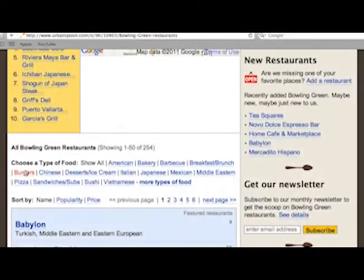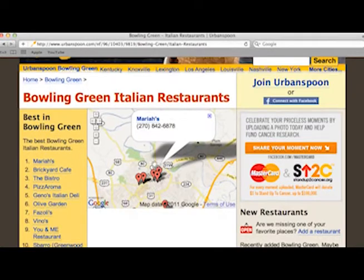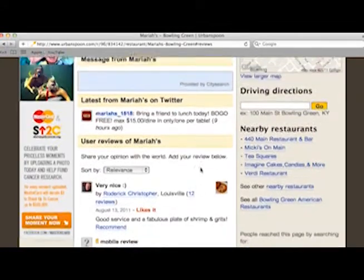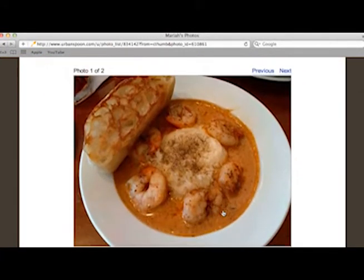So if you need to see a menu, Urban Spoon is there to help. Looking for a specific type of food, like say Italian, Urban Spoon will not only show you a list of all the Italian restaurants in your area, but it will tell you where they are located, provide a database of user submitted reviews, and if you're lucky enough, you might even see a couple pictures of those delicious meals.